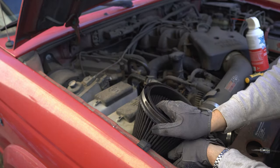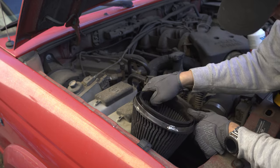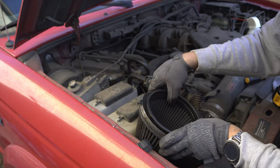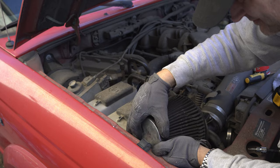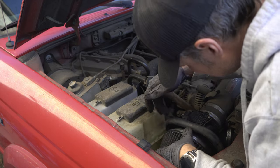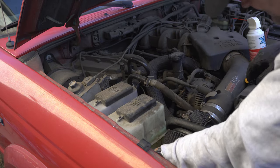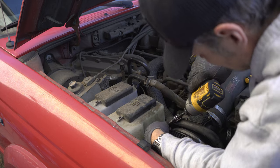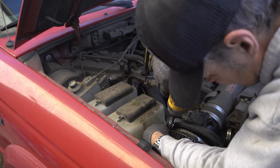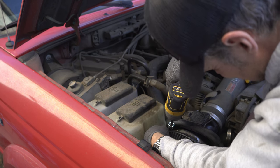Trying to get to the Good Guys car show today, so I have to see if we can make it over to that. Good Guys runs all weekend, started yesterday. It's a good show. A lot of great cars, a lot of great people. It's out here maybe two or three times a year.